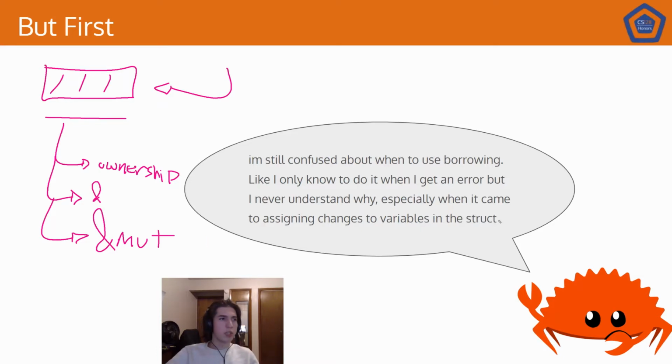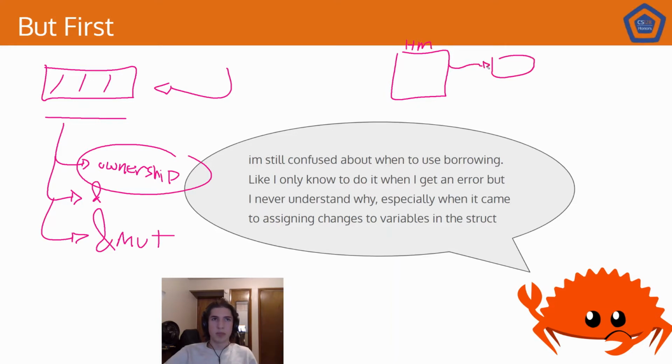What we don't want to do is take ownership of this, right? Because ownership sort of implies in a way that we won't necessarily give it back, right? Self.word. We're going to give word back to self, right? Self owns word, self being the hangman struct, word being some string on the heap. When we call this getWord function, we just want to take a peek at this really quick, right? We don't want to take ownership of it because then we have to worry about giving ownership back and lifetime stuff comes into play. It gets crazy.